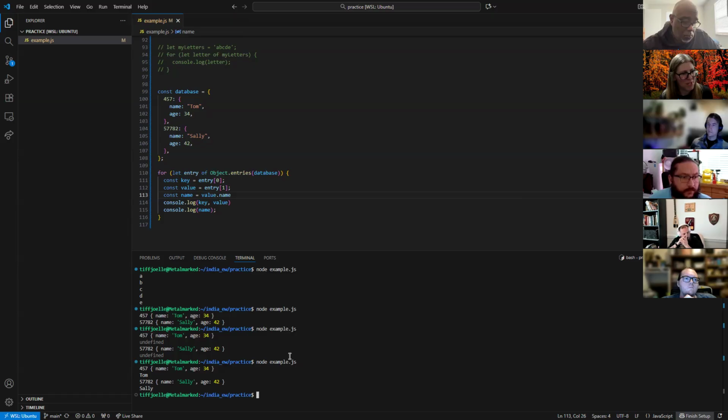Remember how we said we can access the values of keys that are strings by using dot notation? That is what I did there. Otherwise, what else can we do if we don't use the dot notation, if we want to stay in this bracket? How can I access the name?